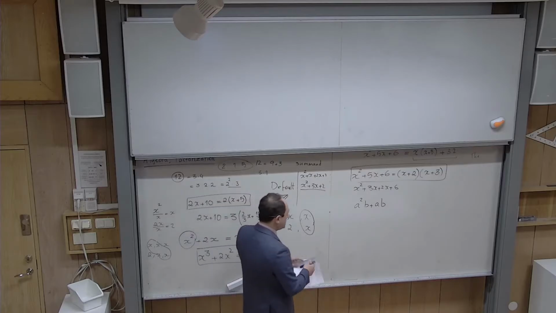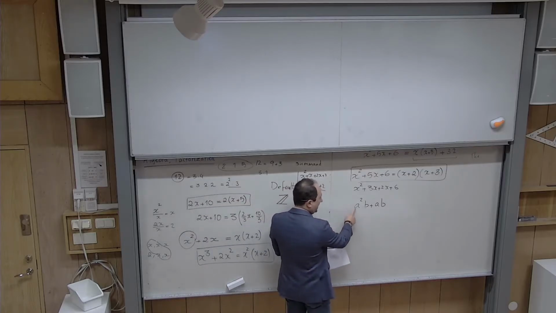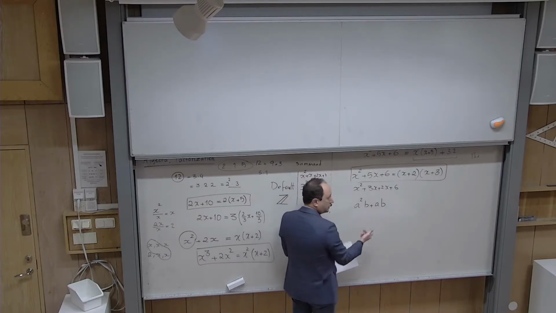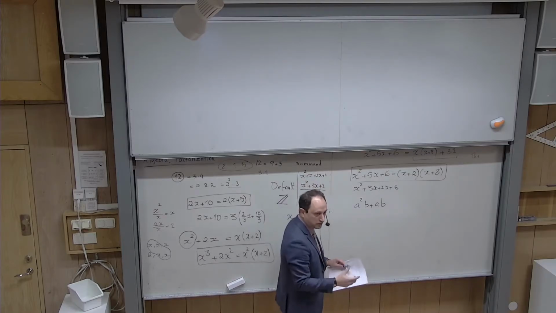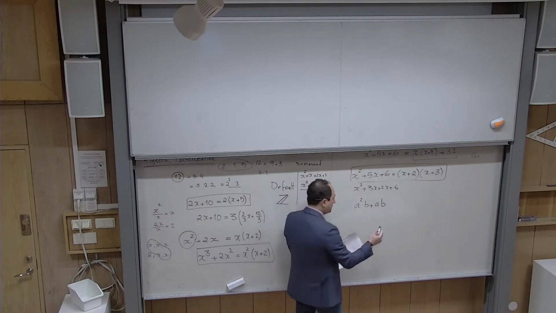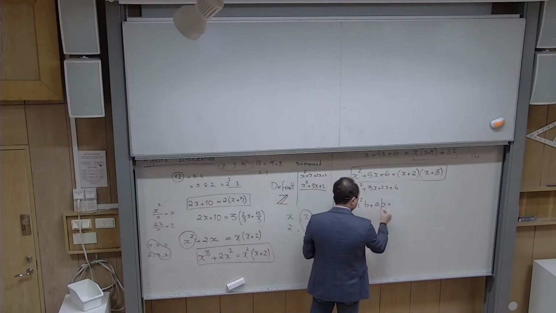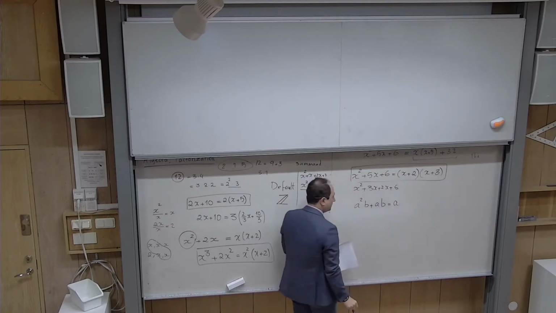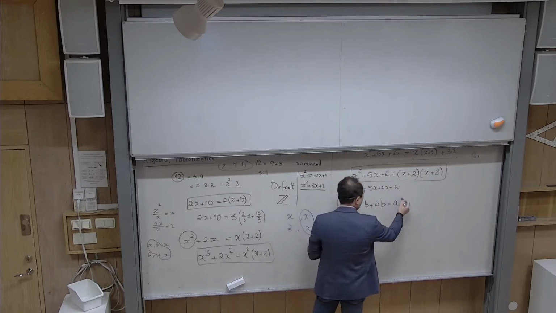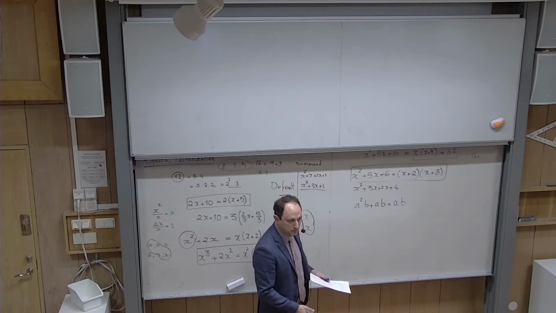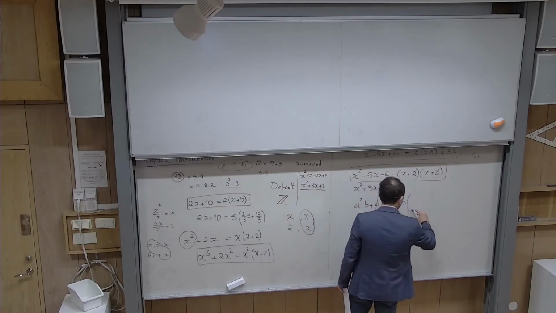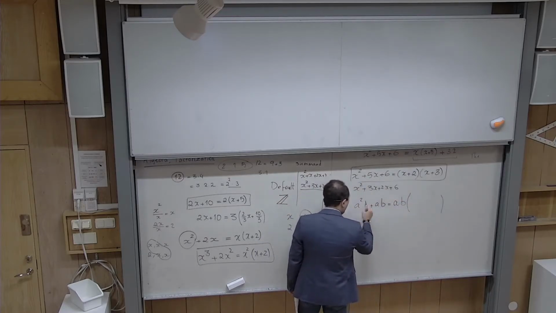So can you guess? So what are the common factors? A appears 2 times here, appears 1 time here, and B appears 1 time. So what are the most common factors? The biggest one. I want to pull as much as I can out, okay? From A point of view, I have 1 in common, and from B point of view, I have 1B in common. I cannot pull more than these out, yes? So what happens? So you need to divide in your head.